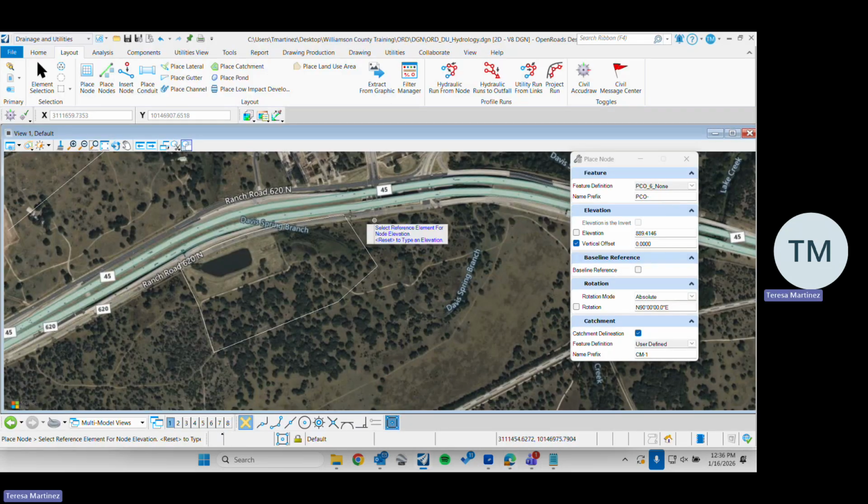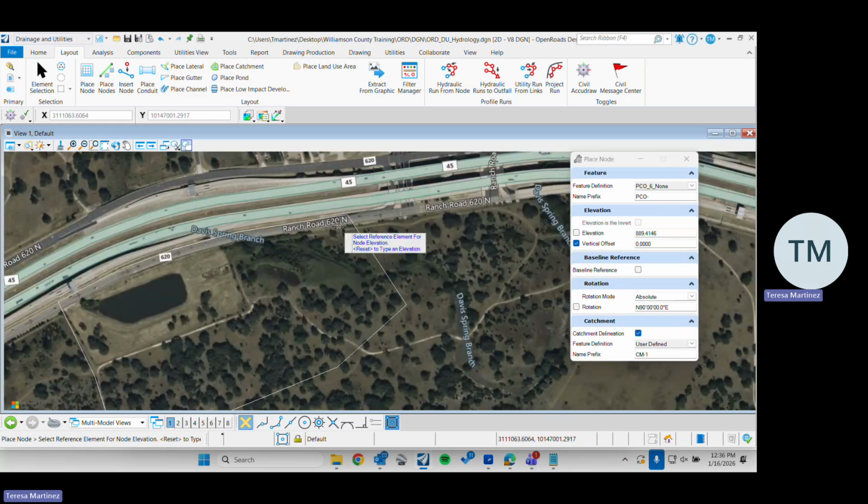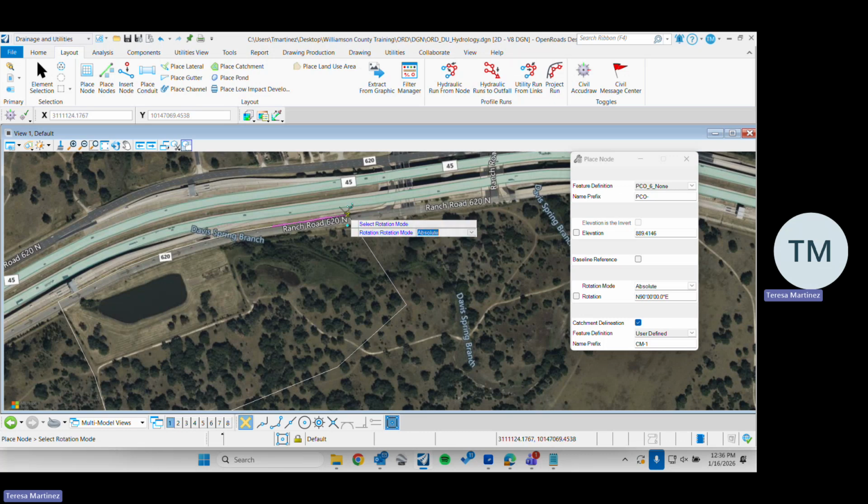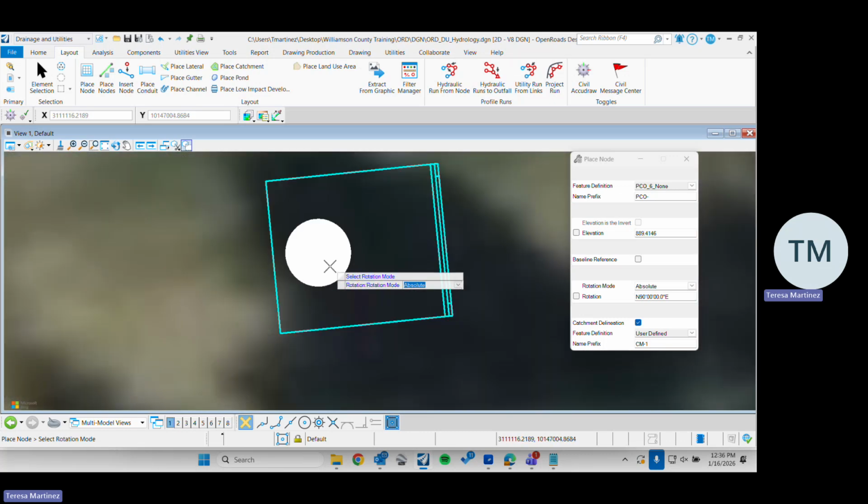So right now I'm going to use that almost like a curb inlet. I'm going to right click to reset and not put in an elevation, because we've noticed that when you place an elevation, it locks you to that elevation. So I'm just going to reset and manually type in an elevation. For this purpose, it doesn't matter because I'm not doing a hydraulic analysis. I'm only doing this for hydrology development. So I'm going to accept with a left click. And here you can see now that it placed the inlet.